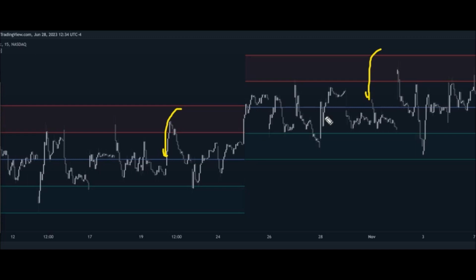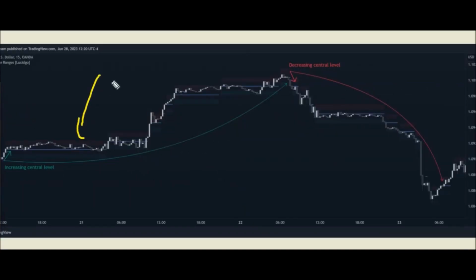So guys, I know now you have an idea. Allow me to go back to that chart so that we can see what it really represents, basing this on what we are seeing. You can see the central level over here, the blue line, is increasing, and it is increasing in size, showing you the market is on a very strong uptrend. And you can see it's rising.